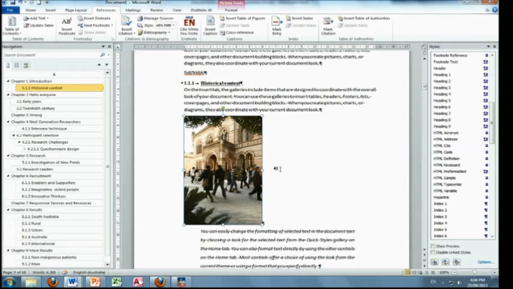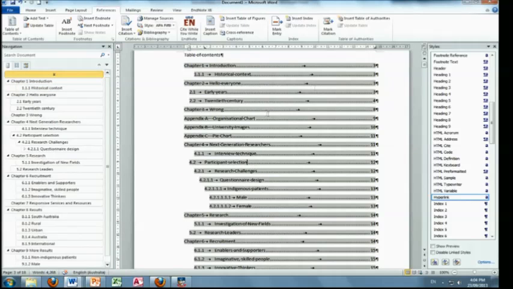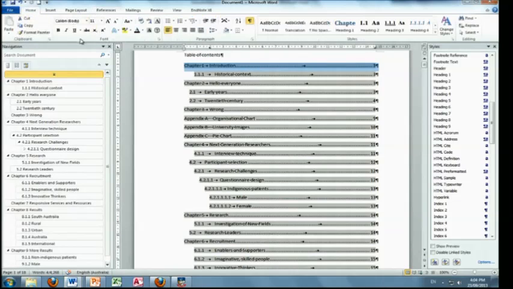Oh, there's one thing I forgot about table of contents actually, and I will just tell you. If you don't like the way this table of contents looks, how do you think you would change it? Do you think I should just use this up here and start changing this? No. Give me the magic word. Styles. Very softly. Styles. Yes.